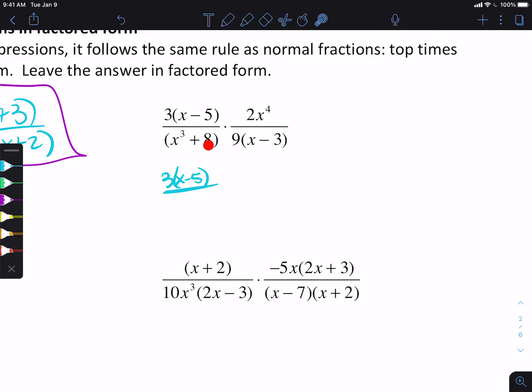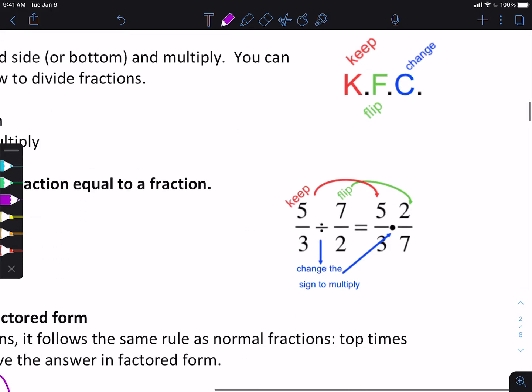You take the cube root of each one. So the cube root of x cubed is x. The cube root of 8 is 2. The same sign goes in the middle. And then you square from here to here. So that'll be x squared. You square from here to here. So plus 4. And then you multiply these two together and then change the sign. So that'll be a negative 2x. Okay. I'm aware that it looks longer, but it still is factored as opposed to not factored.